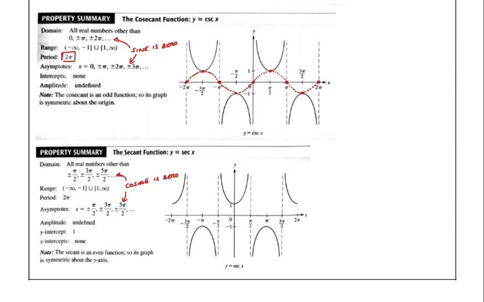And then secant will be very similar in that where cosine is 0, that's where the function doesn't exist, so asymptotes will be there. The range is the same as cosecant, and the period is also 2 pi. Secant does, however, have one y-intercept, which is at 0, 1, because cosine touches the y-axis at 0, 1. But in terms of x-intercepts, unless we shift the graph up or down, this function won't touch the x-axis. So those are the 4 major shapes and all the properties there.